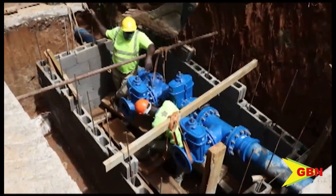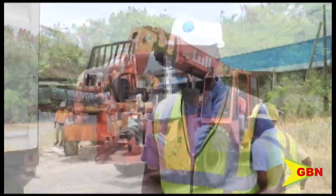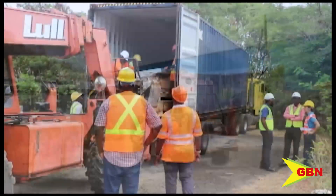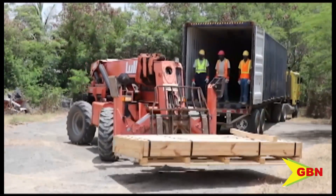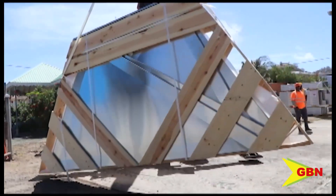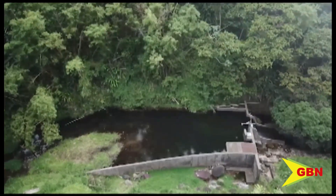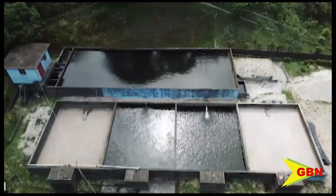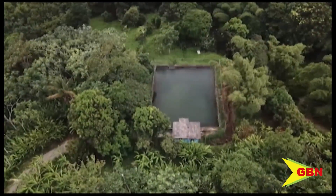There are some challenges that we face along the way, but generally we are trying to keep on top of things and making sure that things progress smoothly. The installation of the first batch of tanks, financed by the Green Climate Fund as part of the climate-resilient water sector in Grenada G-Cruise Project, is a testament to the collaborative efforts of all stakeholders involved. The tanks, designed to withstand hurricane-force winds, are capable of storing water for several days, providing a vital lifeline during times of water scarcity. With construction underway and the promise of enhanced water infrastructure on the horizon, the G-Cruise Project is poised to make a significant impact on Grenada's water resilience.